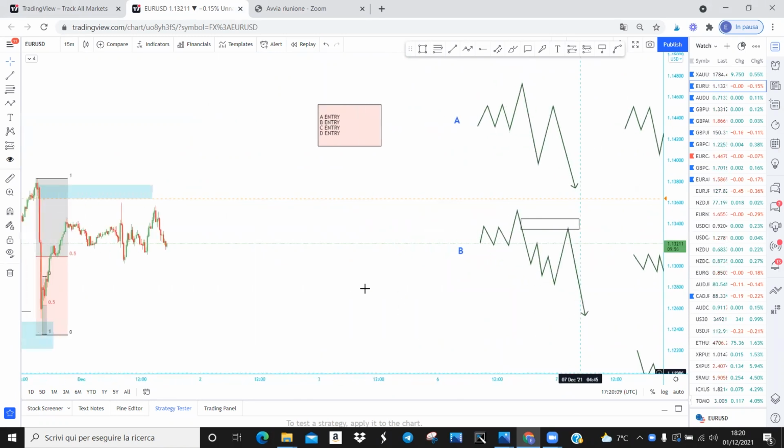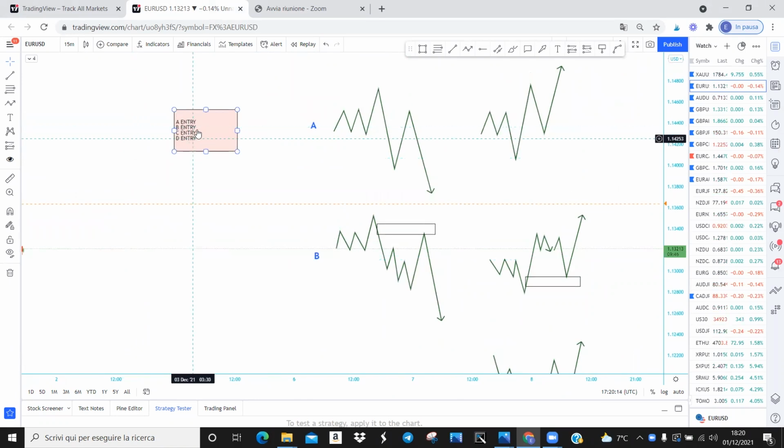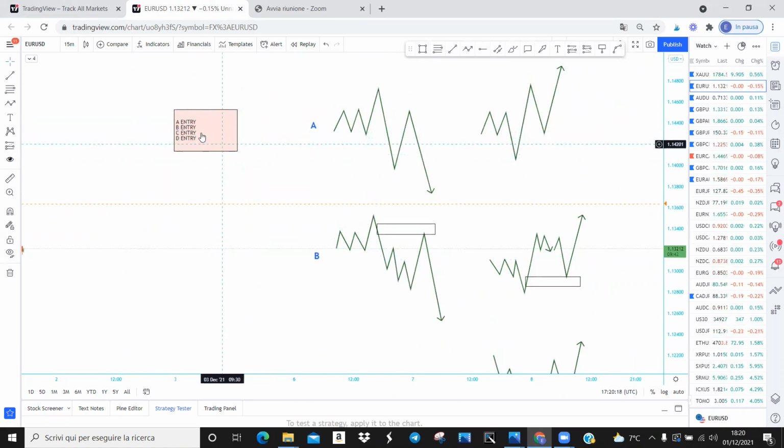So the same way as the setups, we have A entries, B entries, C entries, and D entries. And in this case, I would personally go with A and B entries with full risk and C and D entries with half risk. I didn't put F entries because anything that doesn't look like the ones that we will have here, we will just avoid.